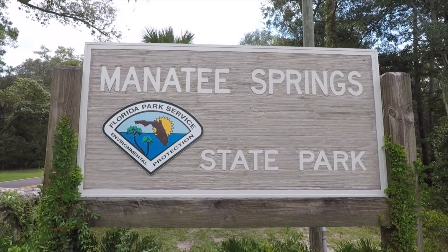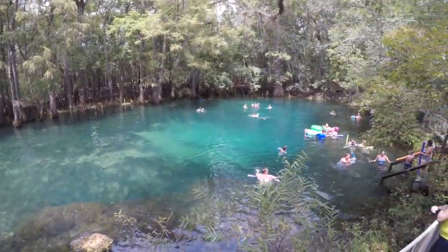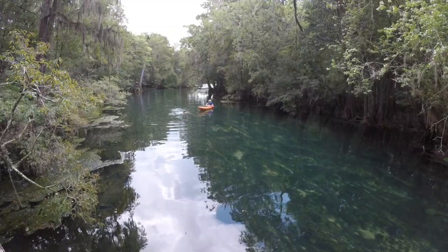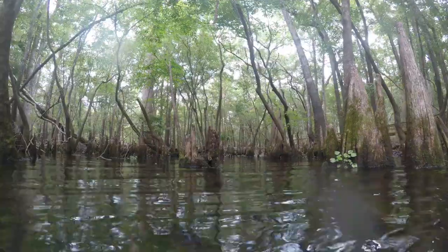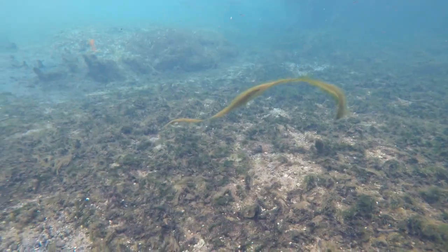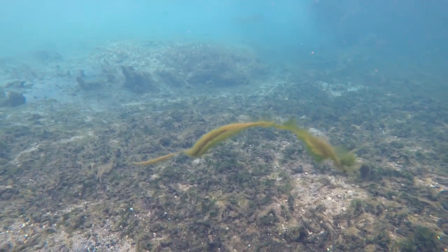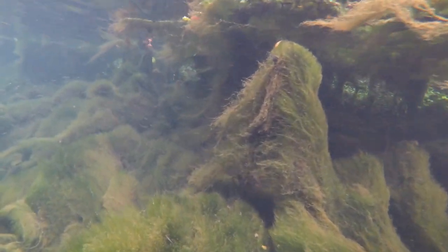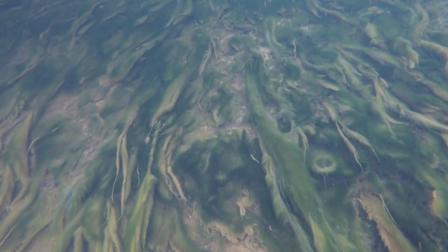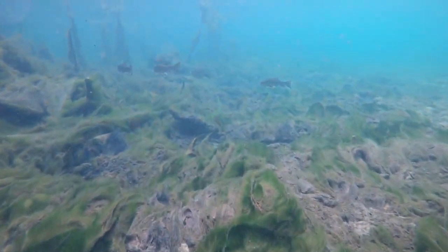Next stop, Manatee Springs. It's just a few miles from here and its nitrogen levels are almost as high as Fanning Springs. It's a much larger spring and has a bigger run down to the river, so I was hoping to see a lot more fish here. When I jumped in, the bottom was lifeless and the algae was thick. As a small strand drifted by, I remembered the last time I dove this spring — there were all sorts of fish. A lot sure has changed in the 30 years since I was last here. I started swimming up the river to the head spring and came across a half dozen grass carp feeding on algae.